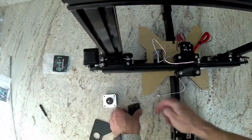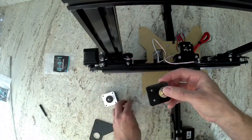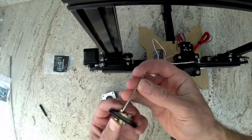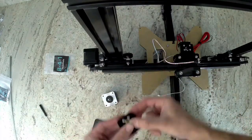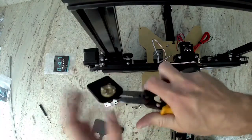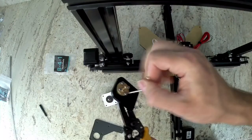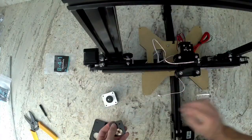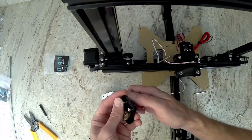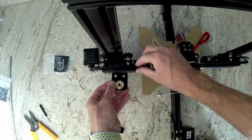Now open bag B-4-1. We're going to have the brass nut for our acme rod, which is going to sit in this acrylic piece. There are going to be four M3 nuts and four M3 bolts that we will use to bolt it down, as shown in the video. In that bag you're going to have two M4 nuts and M3 nuts, and four bolts. Go ahead and install them as shown in the video.